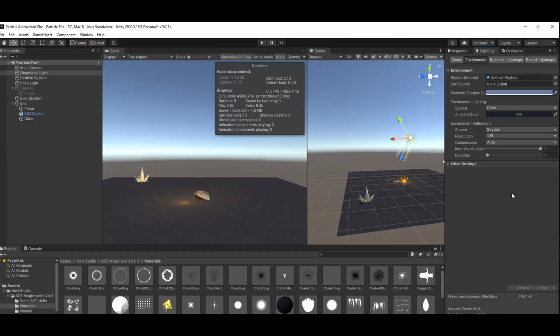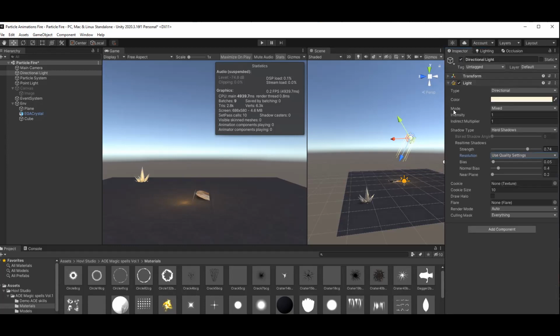I don't know. Can you repeat what you just said? You chose mixed and then what? So I went to the inspector, and under mode under light, right? It's confusing to me because I thought it was under the lighting tab, but it's not. It's under inspector in the light area. If I'm on the directional light, change the mode from real time to mixed, because you're going to do some real time shadow and some stuff that bakes. It doesn't need to be. The shadows aren't going to change.